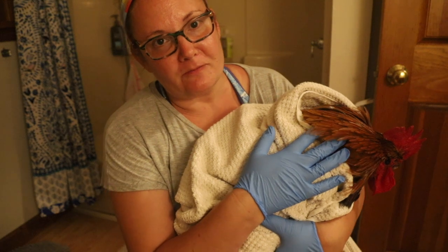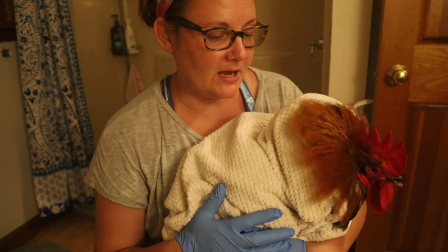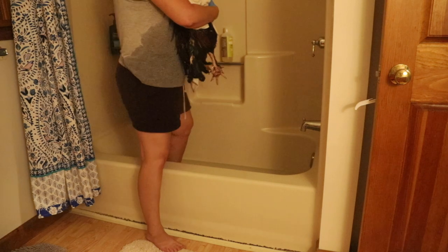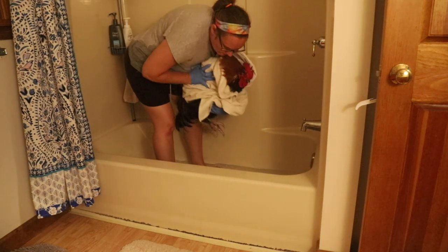Jay-Z is a really friendly rooster, but I have him wrapped up in a towel so that he's not flailing around in here. So let me see if I can show you his feet here. Girls, this is when I could use your help. We're just getting her gloves on.